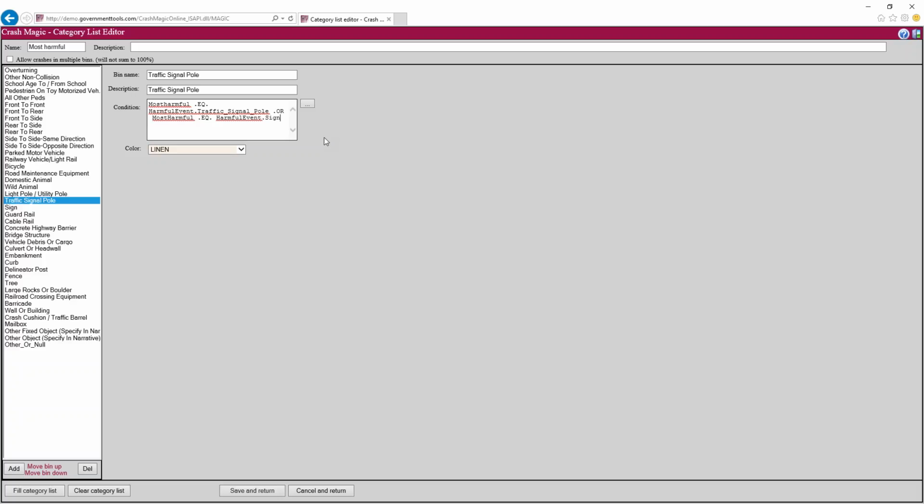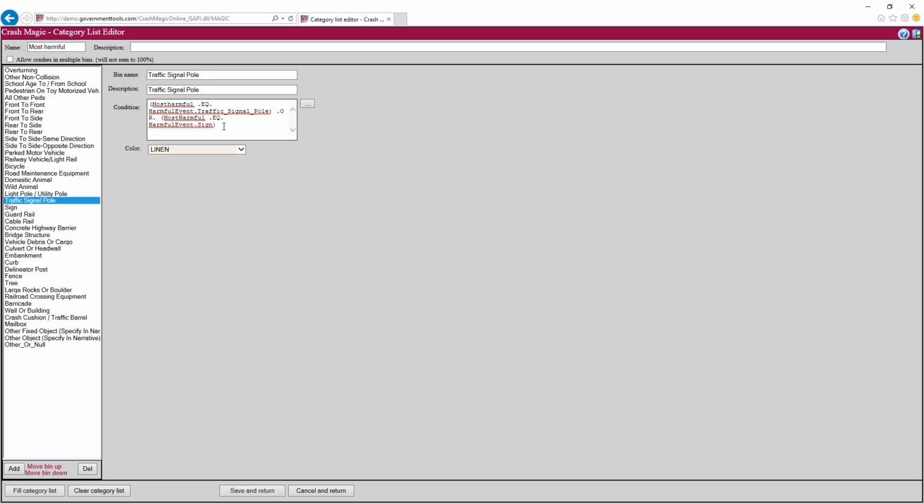But here's the most important part. It's wrong. This word "or" here requires that you put parentheses around the logic pieces of this, because otherwise you're not necessarily asking for most harmful to be traffic signal pole or event sign. You might be asking for most harmful to be OR'd with this traffic signal pole. That's a little bit funny to think about, but when you make these complicated enough, anytime you have an or, you must put in parentheses. I can't think of a case where or does not require parentheses around the two parts of the expression.